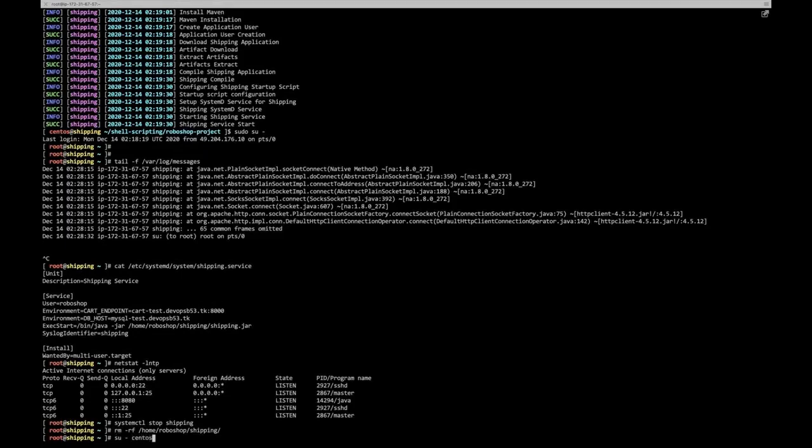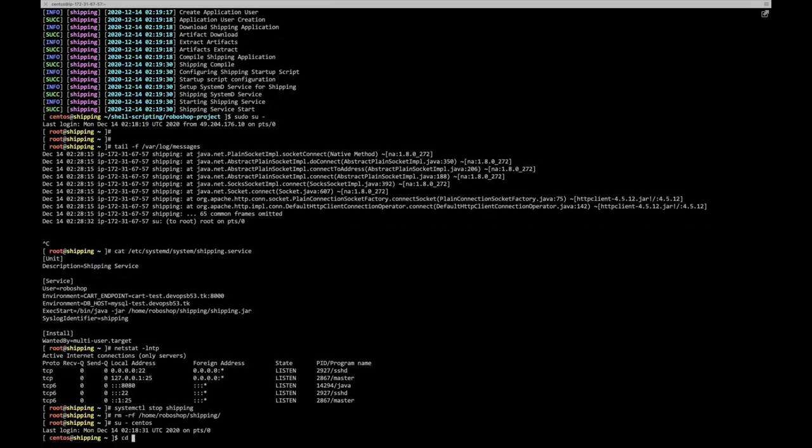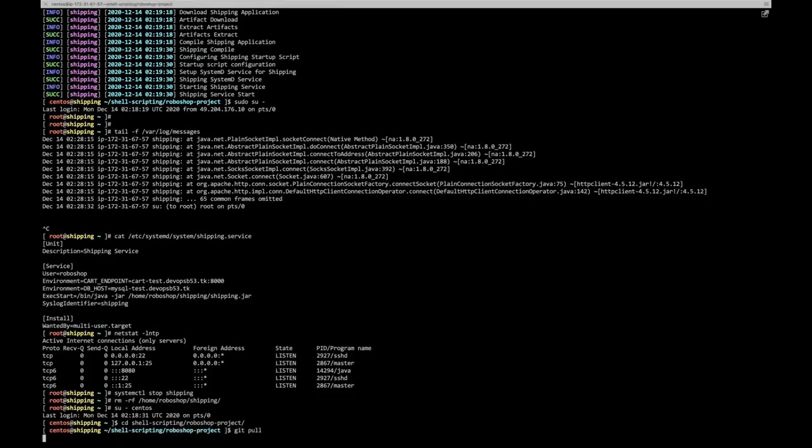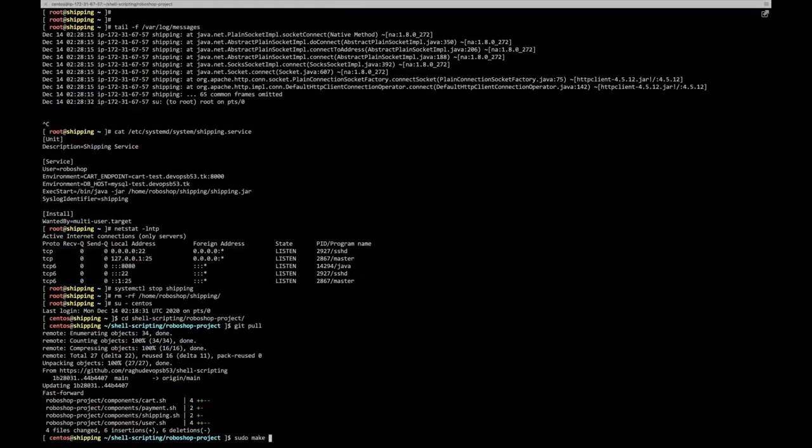So sudo su, then cd shell scripting roboshop with space full and then sudo make shipping.